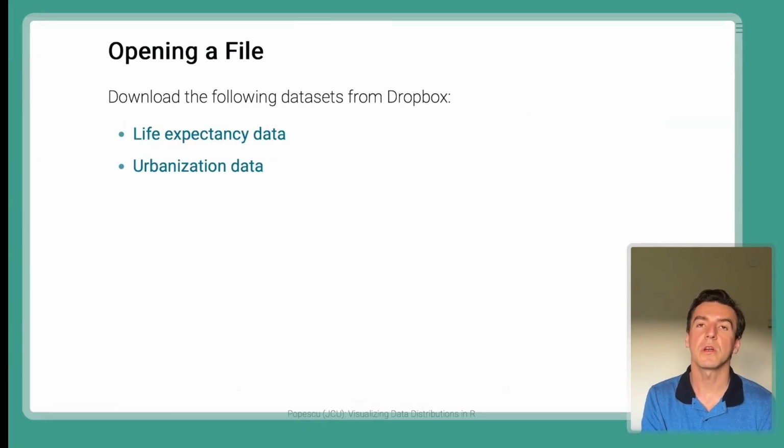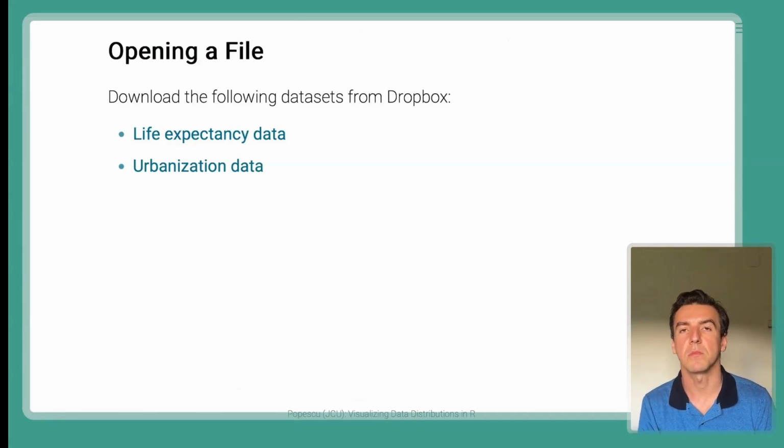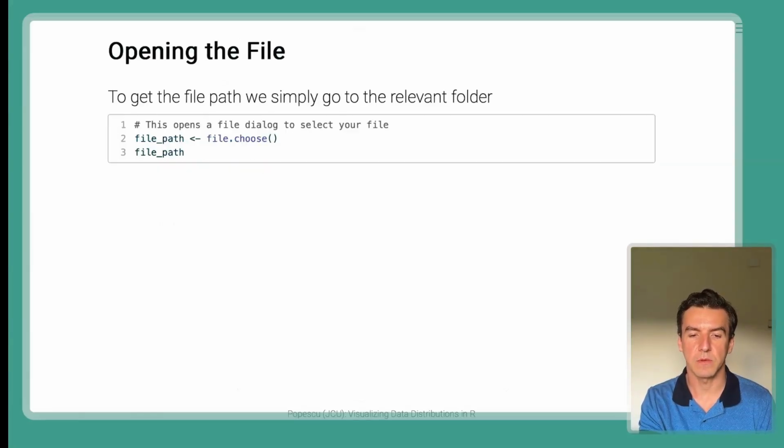Okay, we're going to work with the previous data sets that we worked with, life expectancy and urbanization. This is data that's collected from Our World in Data, which itself collects data from the UN. We're placing these in a separate folder, in a working directory. In order to identify our work directory, I encourage you to use file.choose. This is going to allow you to manually interact with R in order to load up the document.